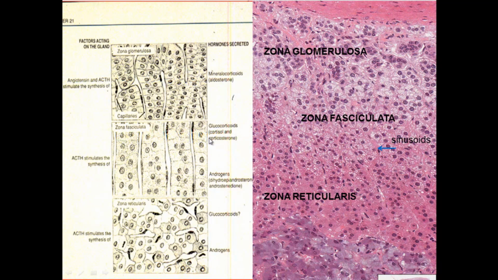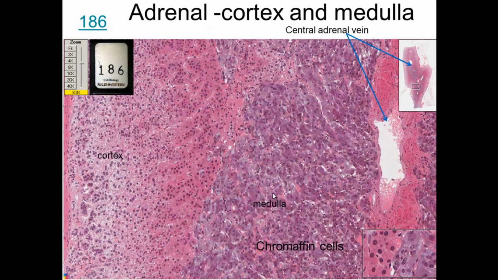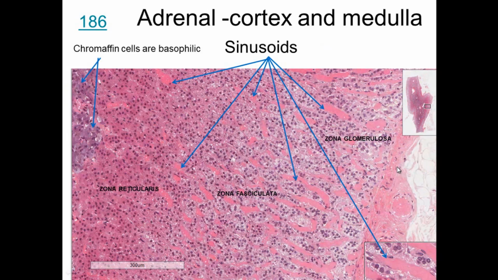Glucocorticoids are located in the fasciculata. The androgens are produced in the reticularis, and then you have epinephrine produced in the medulla. So we've got the cortex, medulla, capsule, and things are draining toward a central vein. So blood comes in through here, percolates through there, and then out through the central vein. Medulla, cortex, and here's the vein that's taking the fluid out.